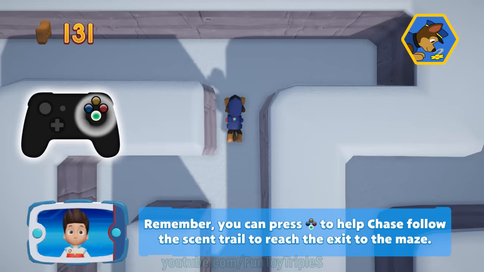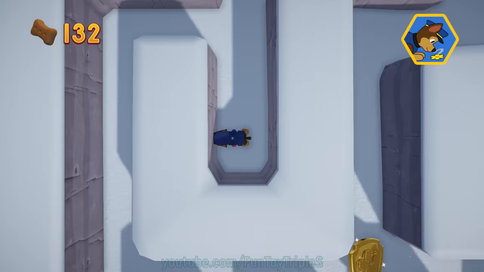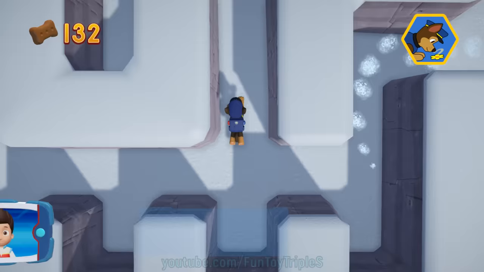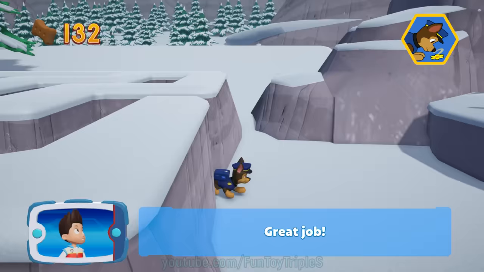Paw print. See if you can find them all. Remember, you can press the A button to help Chase follow the scent trail to reach the exit to the maze. Great job!